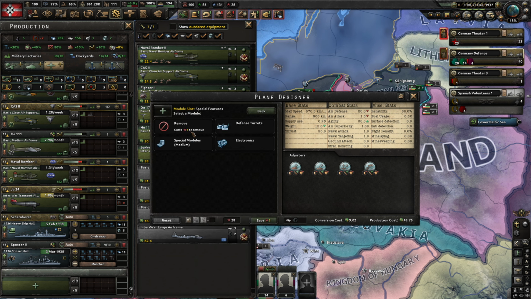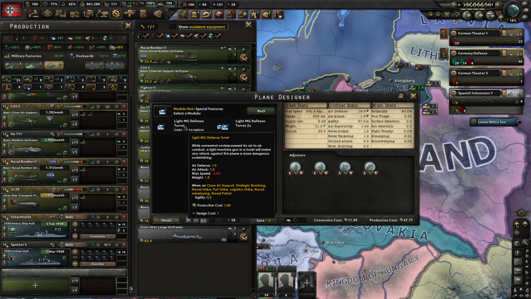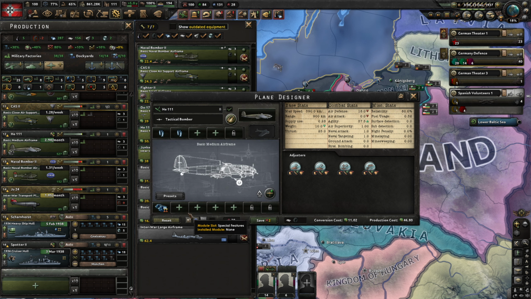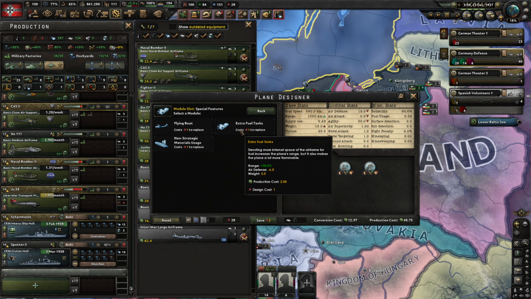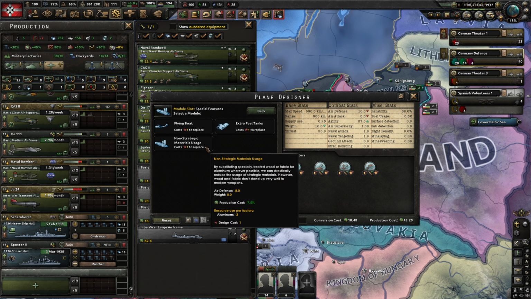And are we gonna remove the air defense? I think I will. Take a look. Yeah, I'm gonna remove it. It doesn't seem to be worth it in my opinion. What is the flying boat doing? Surface detection, sub detection. You don't need that. Extra fuel tanks. The range goes up. And we have this one again.